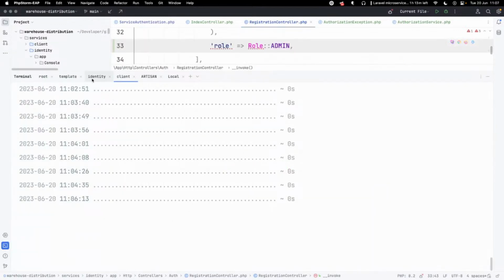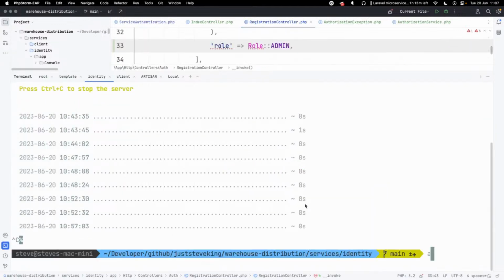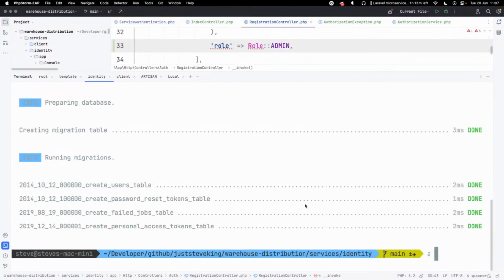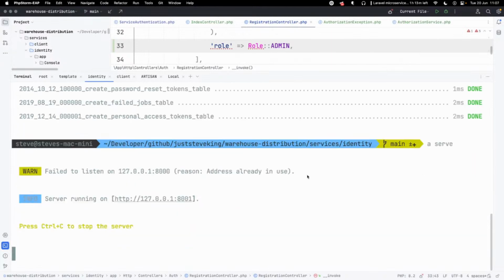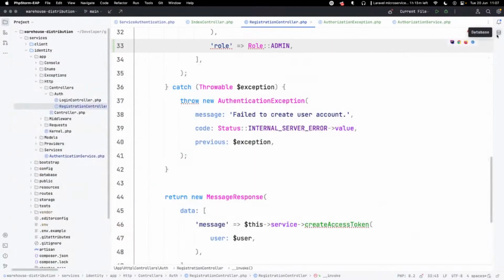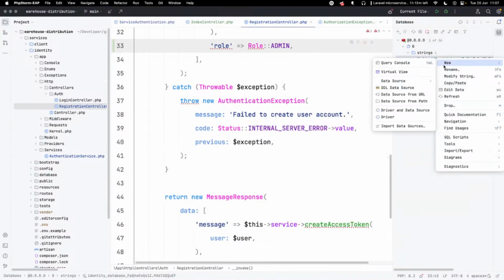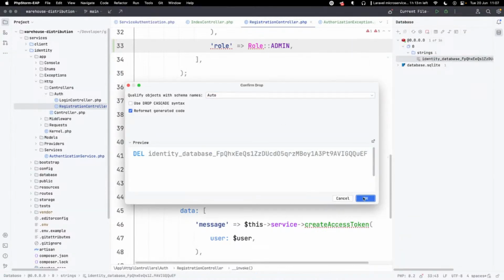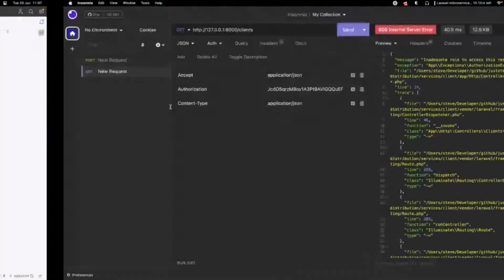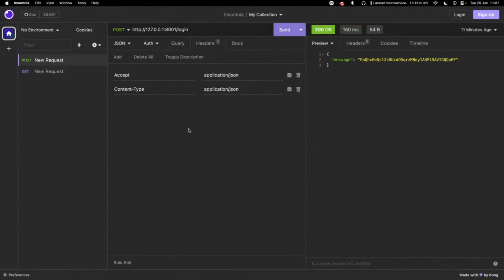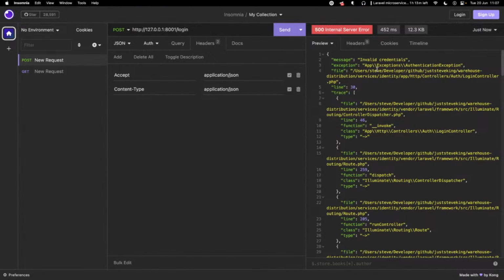Come over to identity, migrate fresh, reserve. Come down to here, and I'm going to drop that quickly. Come over to the login. Let's create a new login, invalid credentials.